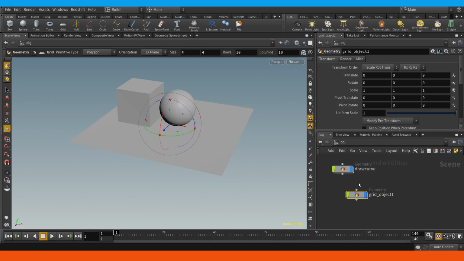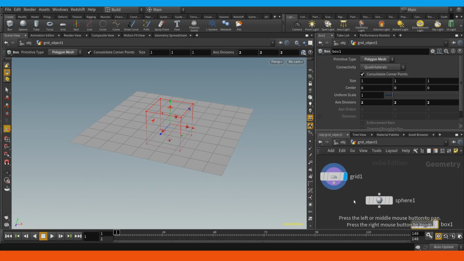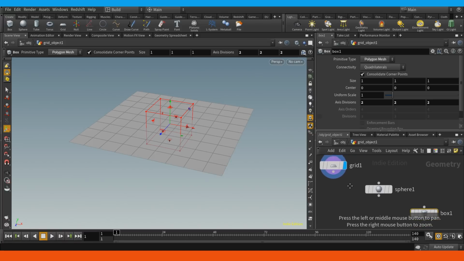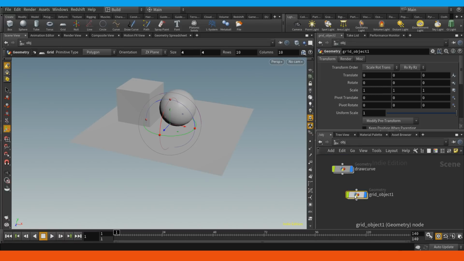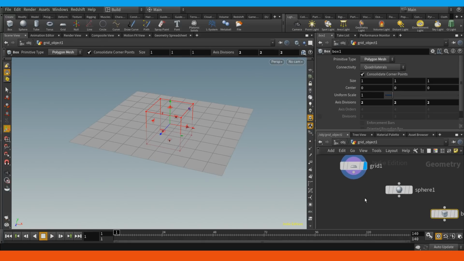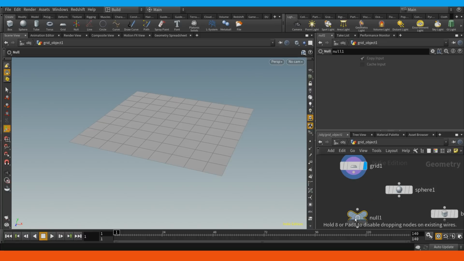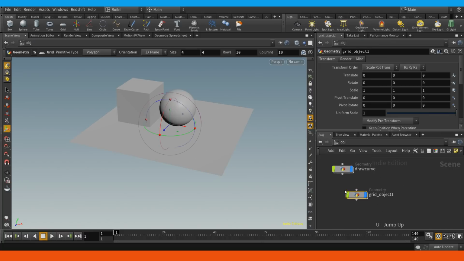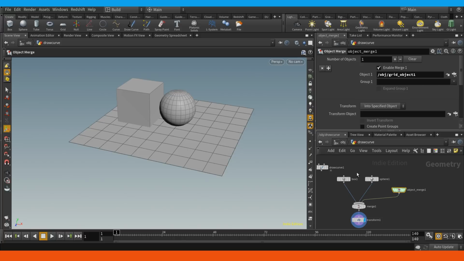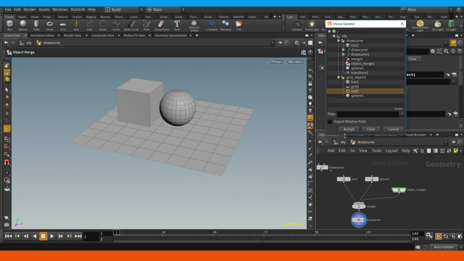But sometimes you might leave the wrong node displayed, or you forget about it and it brings in the wrong node. So one way to get around that is to append a null, and instead of referencing a specific object in our object merge, we can reference the null, which is like a placeholder.